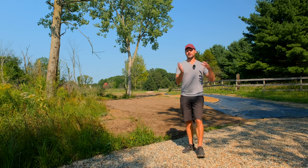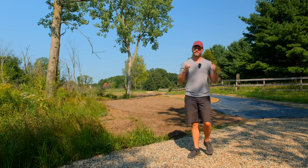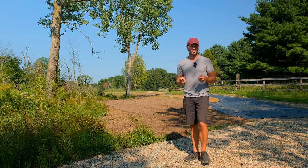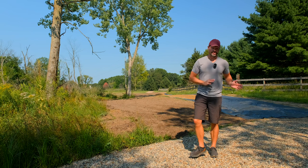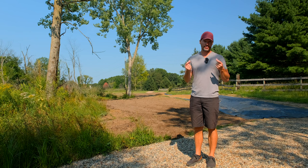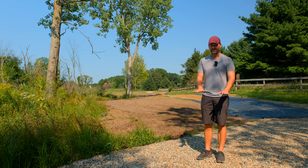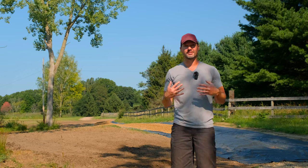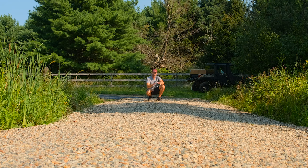They say to do it in the fall too, before winter, so you have a nice smooth driveway going in. Yes and no - I think do it as early in fall as you can, or even late summer, because you want plenty of time to drive over it and pack things back down. If you're removing snow and that stone hasn't been packed down for a good amount of time, it's going to want to get shoved off the drive or go through the snowblower.